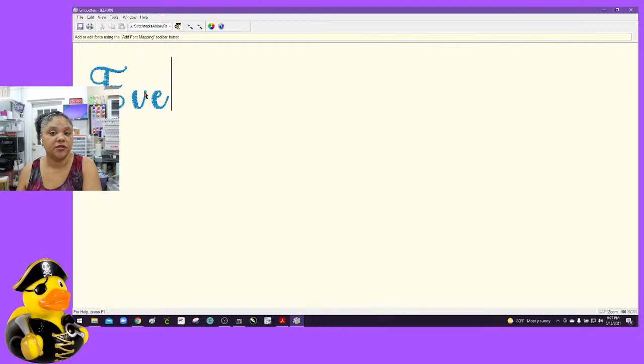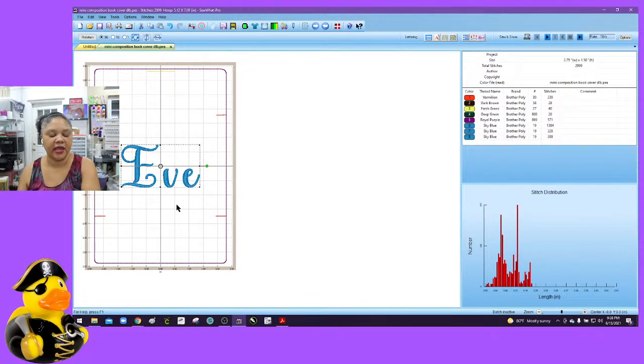Sew What Pro does have font mapping built into it now so that you can map your fonts. You have to actually map the fonts, and then you can type them out on the keyboard. There's a bit of a learning curve with it, but I do have a tutorial on my website if you're interested to learn how to map your fonts. So meanwhile, this is sufficient. My name is there. I'm going to hit save, and then I'm going to close, and bam, just like that. My name is now on this book.